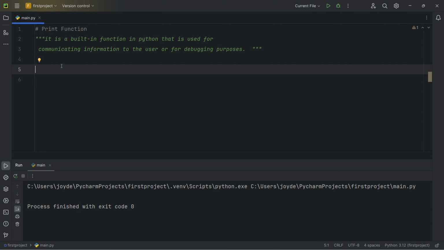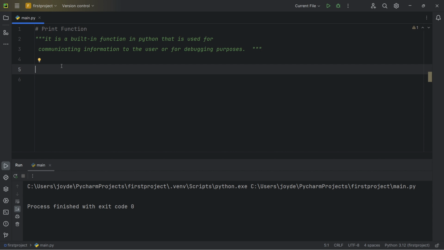Okay, so this is our second video of the course, and here we will be discussing the print function. Now, a print function is basically a built-in function in Python. A built-in function basically has a predefined method which has all the functionalities which we can use directly using a function call. There are multiple built-in functions in Python which we will be discussing as we deep dive into the course.